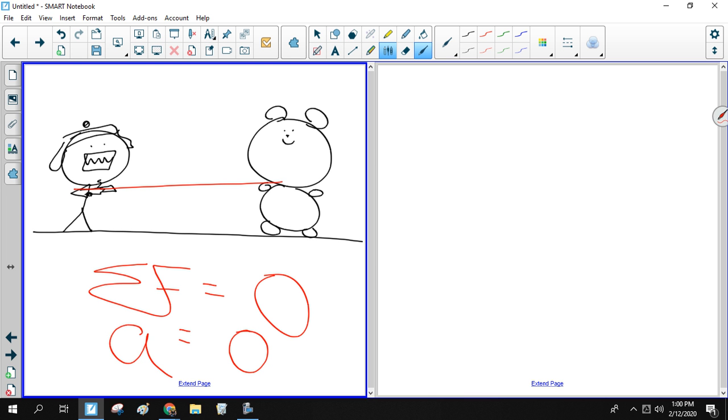That means the acceleration of my hunter, rope, bear system is 0. That means the velocity of their center of mass has to stay constant, right? So if initially they're just standing there, and then the bear pulls on the rope. Before he pulls the rope, here's their center of mass, somewhere over here by the bear. Does that seem like a reasonable place for my center of mass? Because my net force is 0, that center of mass can't move. So where do they have to meet when they drift in towards each other? At the center of mass.